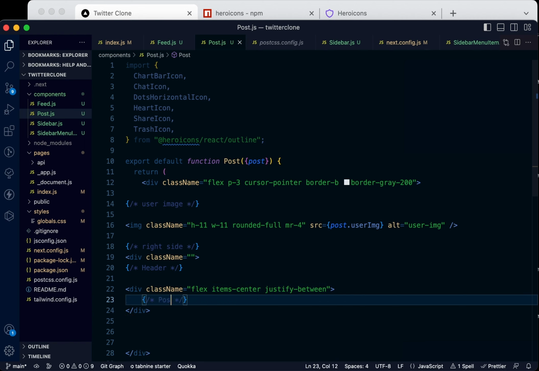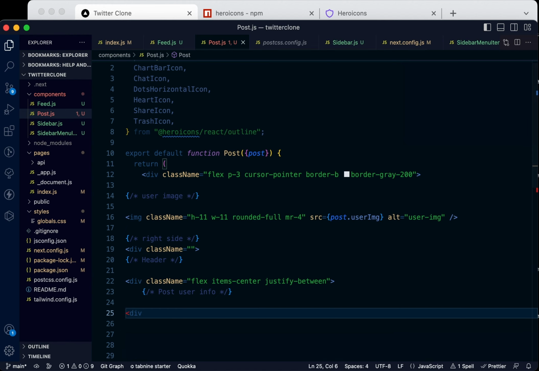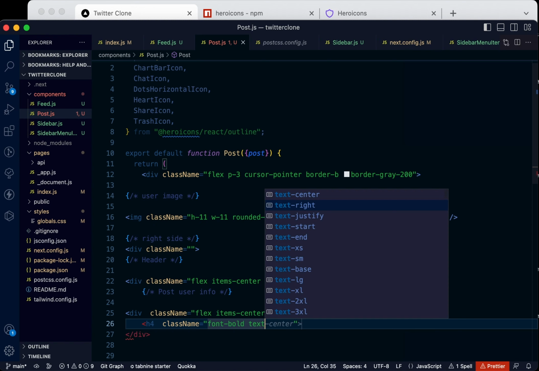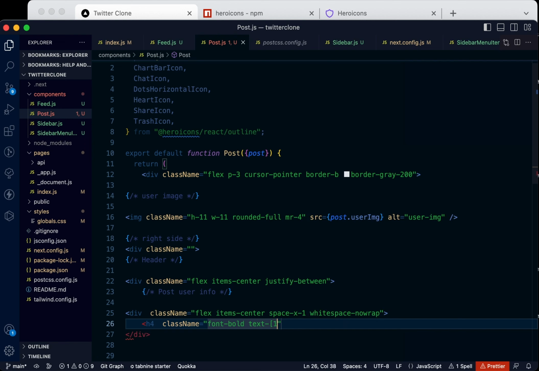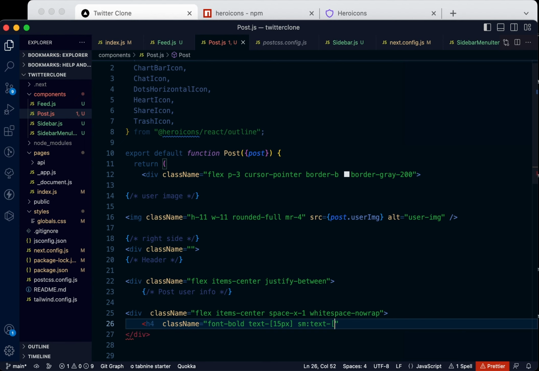Okay, so here we're saying post user info, and we're saying div and we're saying h4 tag or class name, font bold, text 15 pixels, text when it's small, in a small screen, it should be 16 pixels.